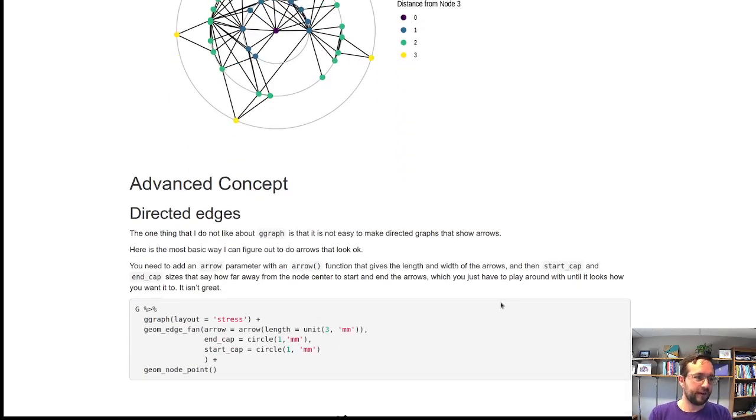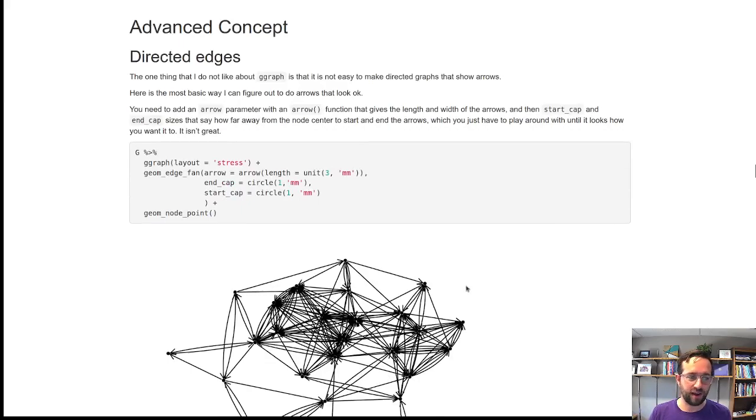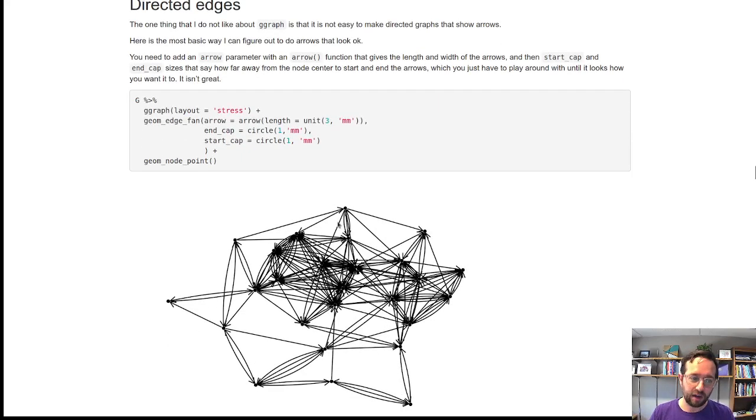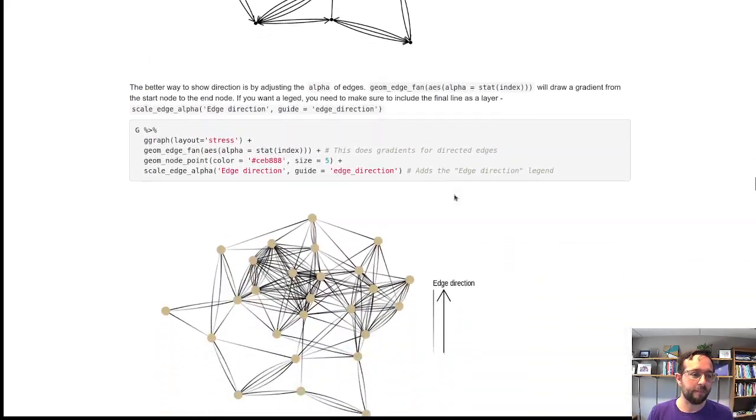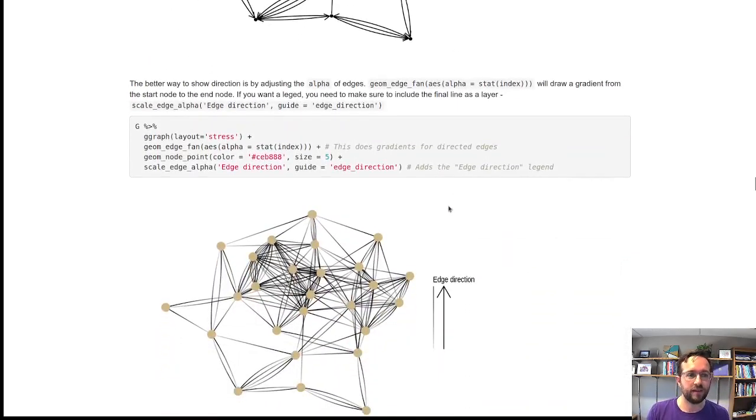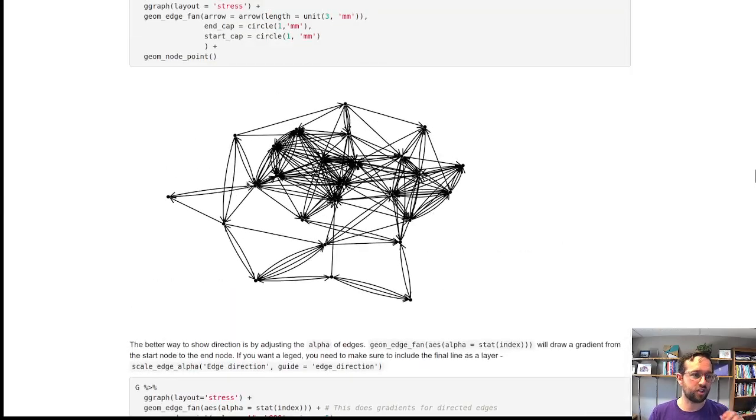Okay, so I talk a little bit about some advanced concepts. One is directed edges. One thing I don't like about ggraph is that it's not great for drawing arrows. It's kind of a pain. You can see, look at all this code just to draw arrows. I think igraph does a much better job with that. And so I think the better approach, especially, so this actually really fails if you're changing, for example, if these nodes change size based on some attribute, then even this code doesn't work. You have to really do some kind of crazy things to get it to work.